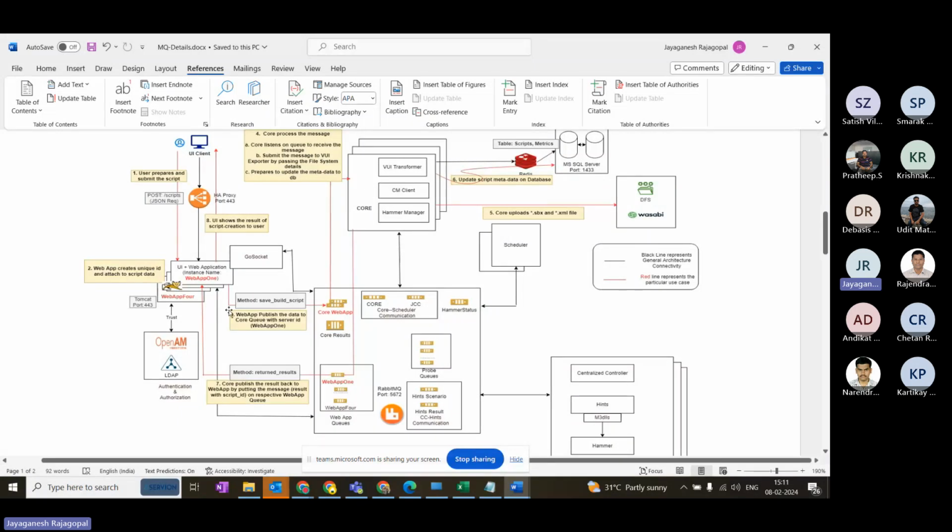So for example, if you are creating a script, you need to persist those details in DB, right? In UA the user would create a script, and then it goes to the web app and to the core, which persists those details. I'm not going into detail, but I think all of you are aware of that. And also, if you want to schedule a particular test, it is not stopping here. If you create a script, it reaches until the database. But if you want to schedule a script, it goes to the core, it persists the data, and it also sends it to the scheduler.